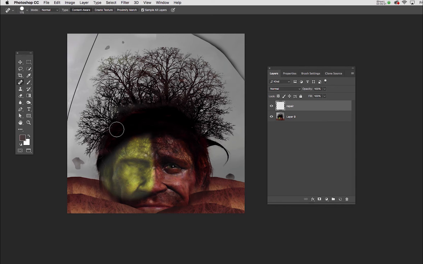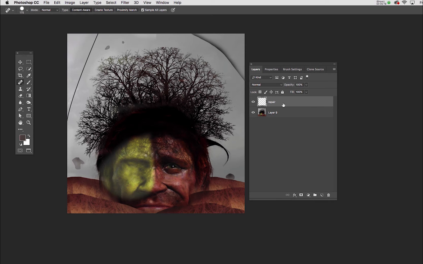In this tutorial, we're going to take a look at the old cloning tool and the new content aware tools and see in which instance one might be better than the other. I'm going to start by repairing the missing eye on the left hand side of this document. Both tools allow us to use a blank layer on which to work so that if we don't like what we did, we can throw it out and we haven't damaged our original file.